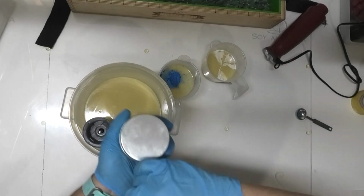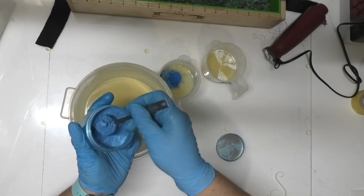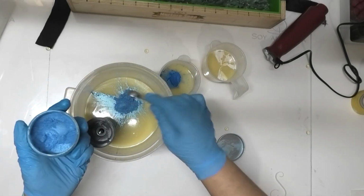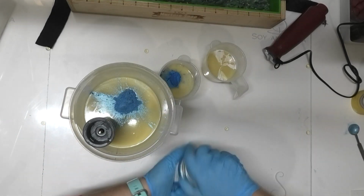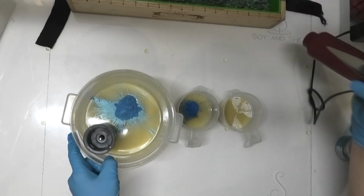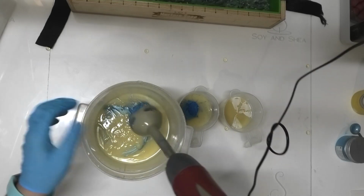And then into the big container I am going to do Cool Vista. So let's put a nice chunk of that in, because I know that this one goes a little bit funny if not enough is used. So let's get these colours mixed in, and then we'll add the fragrance. And then while I'm doing that, I'll think about what sort of pour I want to do. It'll probably be a drop.